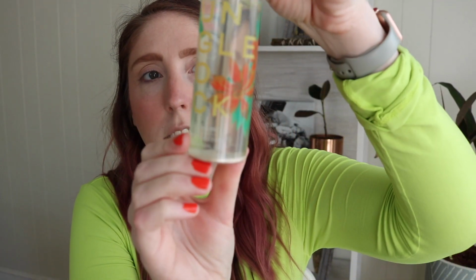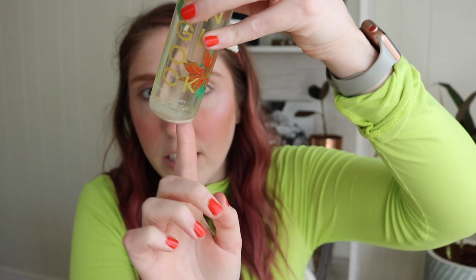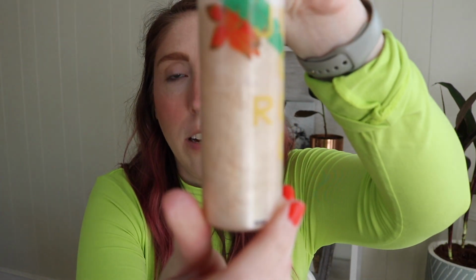And for setting spray, I am using the Bretman Rock and Wet n Wild 3-in-1 Face Mist from the Jungle Rock collection. This is what it looks like. So it looks like a normal liquid, right? But there's this glitter in the bottom, and when you shake it up, it gets all shimmery. And I don't know, it just makes me happy to look at.